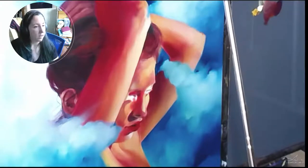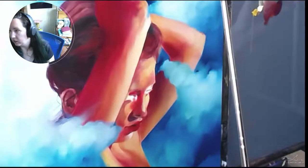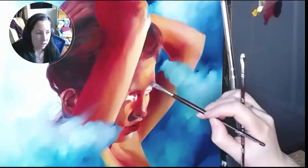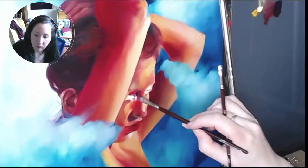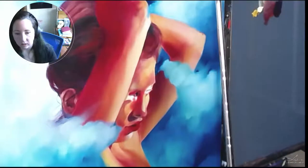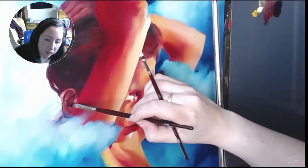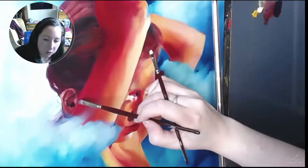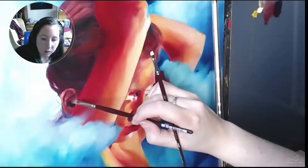Anyway. It's interesting painting in natural light because I think I've done most of this painting in artificial light because I paint more at night. So today I'm definitely seeing things that I wouldn't see if I was still painting under the lamp. And that's probably good because the hard part about lighting, as much as some people say you must be in natural light at all times, is that when someone is viewing the painting, you can't predict what light it's going to be under. So I feel like paintings need to work under multiple lighting conditions.